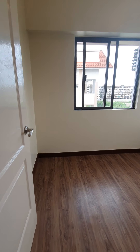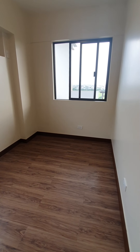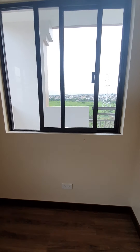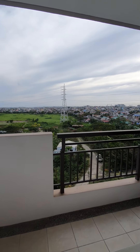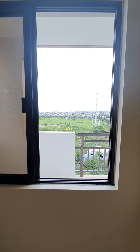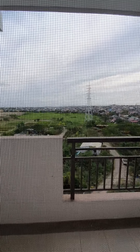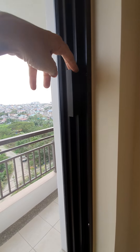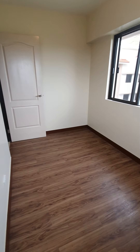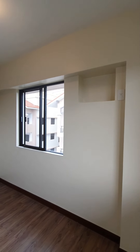This is the second bedroom. It does not have direct access to the balcony, but you can open this and you have fresh air. You can also close it using the screen. When you lock the glass window, it auto locks. So here's the area — you can put things very nicely there.